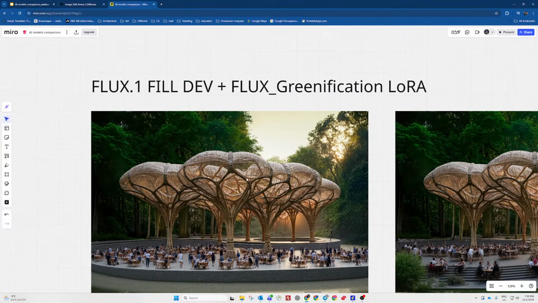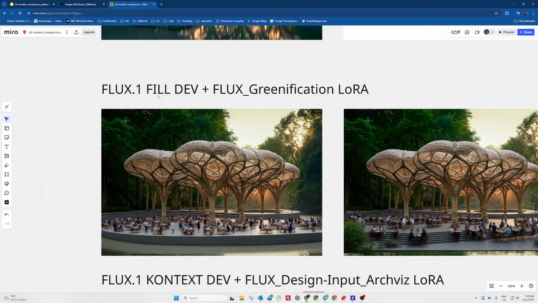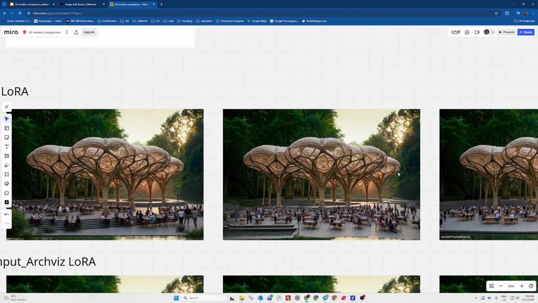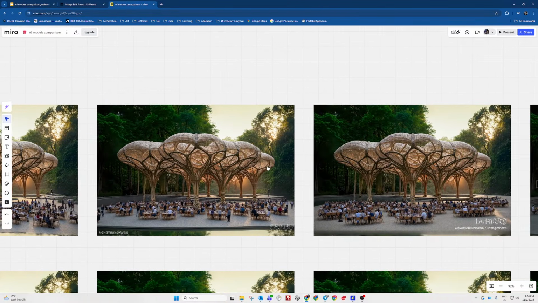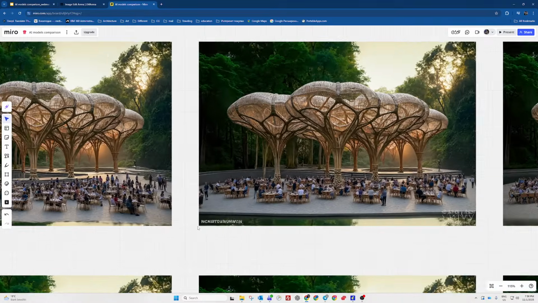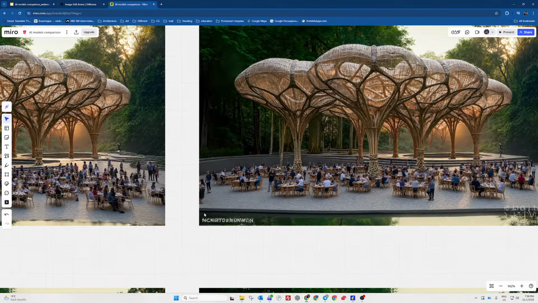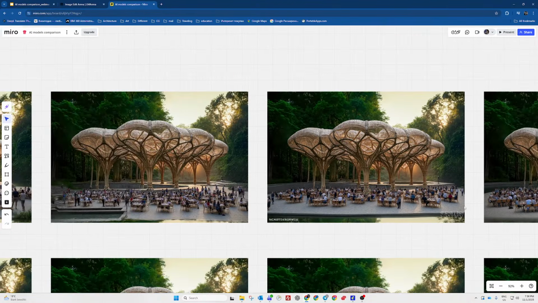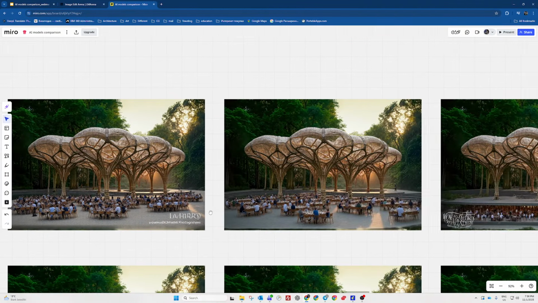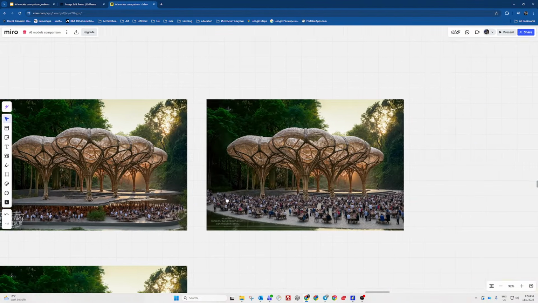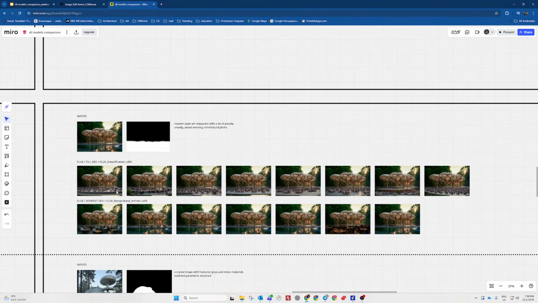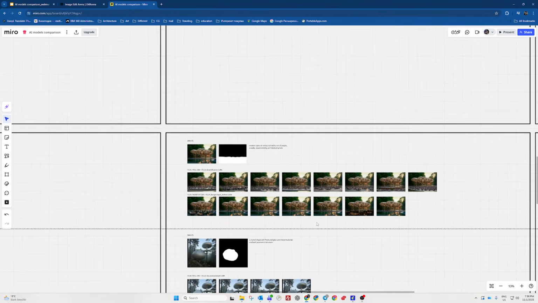This is another Flux model which I mentioned before, Flux Fill, which on one hand was developed specifically for this inpaint task, but I would say it's not nice for this exact job with the scale, and also it provides some kind of text on top of the images really often, so you can see the result. I would say Flux Fill is not the best model for us.